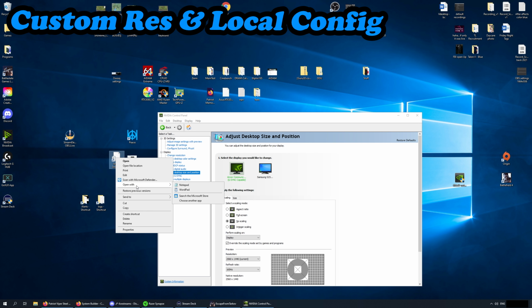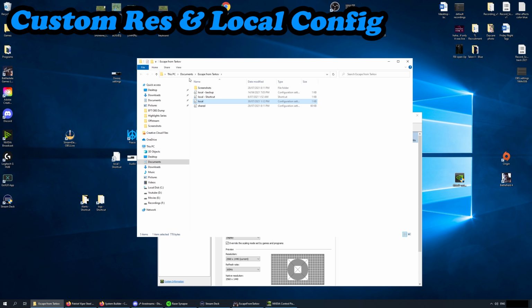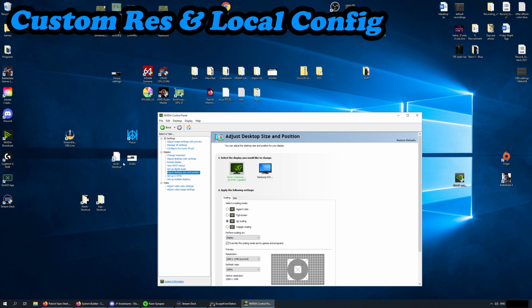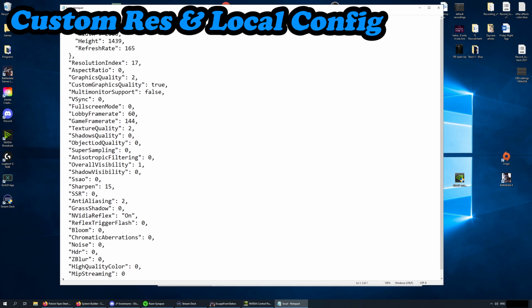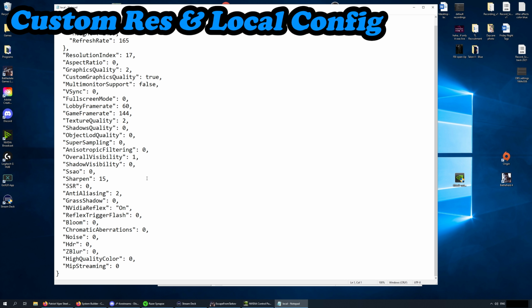So if I go here, open file location. Now in my PC documents, Escape from Tarkov, you'll find your local config file. That local config file will bring up your settings in game in a text format. This is really good if you want to make changes to your game, especially if you're a streamer, because there could be instances where, hey, I'm playing Labs or Factory tonight and I'm exclusively doing it. I can run a bit more sharpness because there's going to be no grass, and I want the game to look just that little bit better. So I can pump up 1.5 sharpness rather than 1.0 or 0.7.